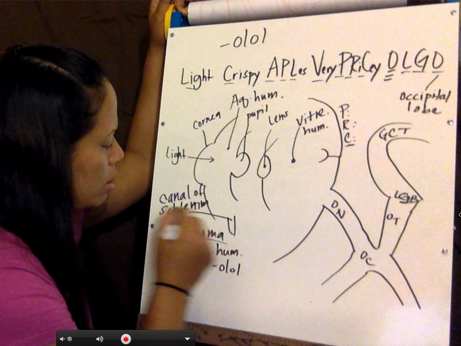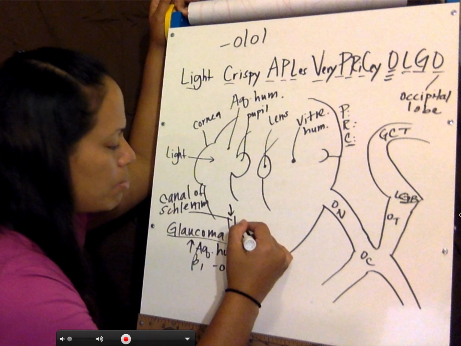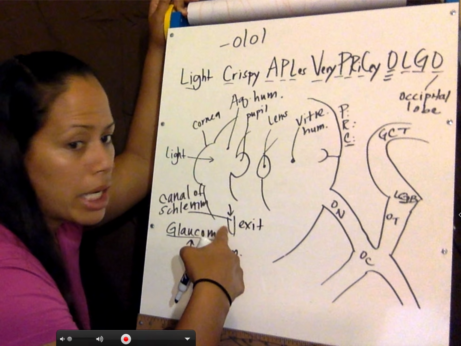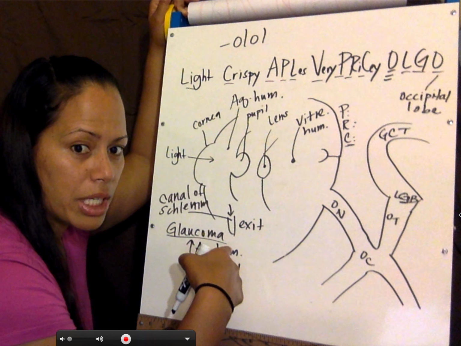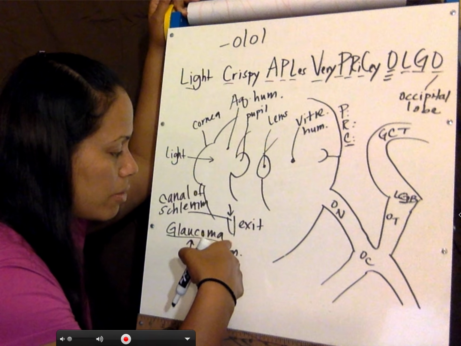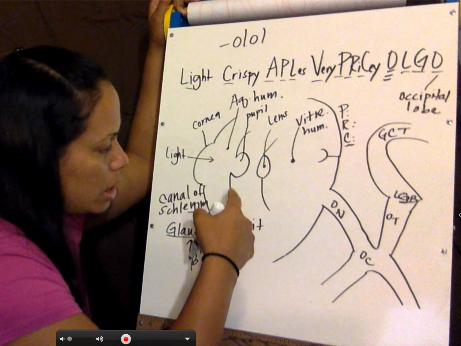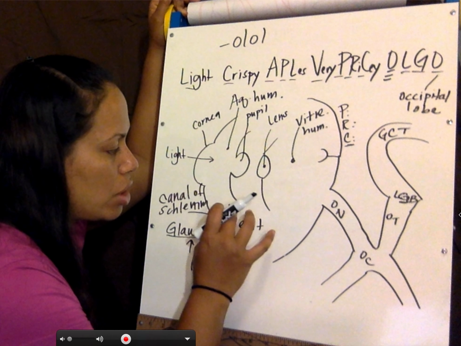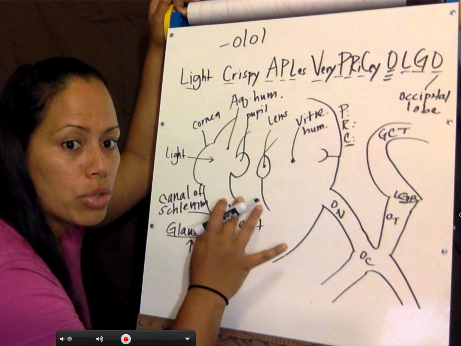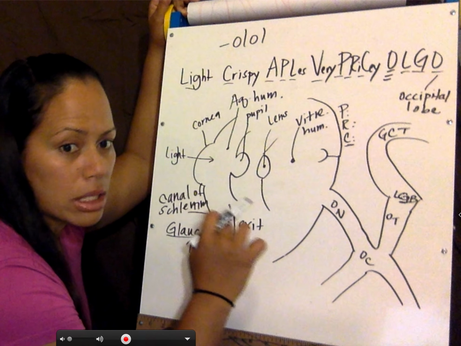I think there's two M's. So the canal of Schlemm is the exit point. And if I have a blockage in the canal of Schlemm, what do I do? You can either do some kind of surgery to remove the blockage if it's inside of the tunnel, or there are other drugs that will help to relax the eye so that you remove or reduce the obstruction before this canal and this exit point.